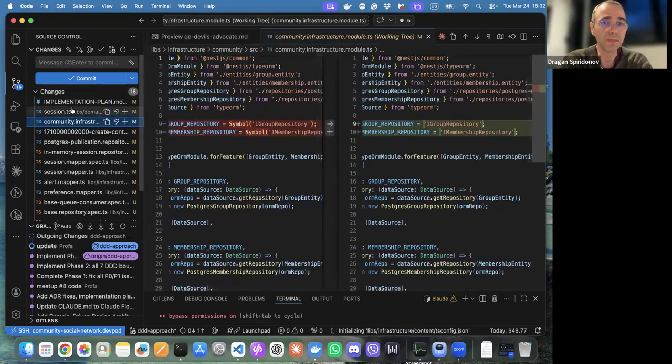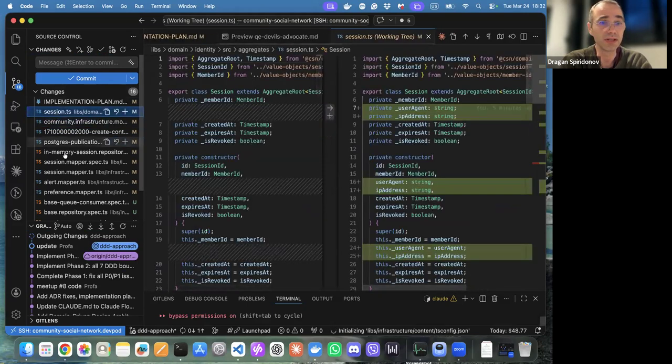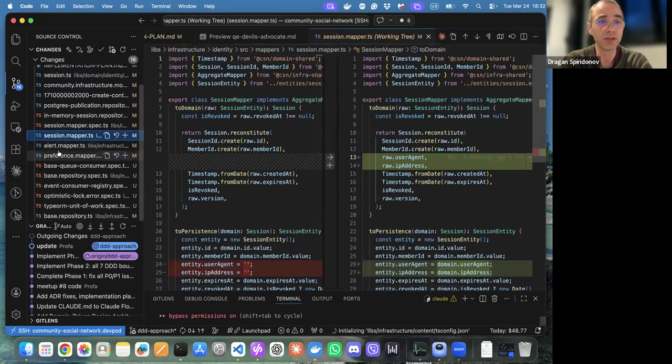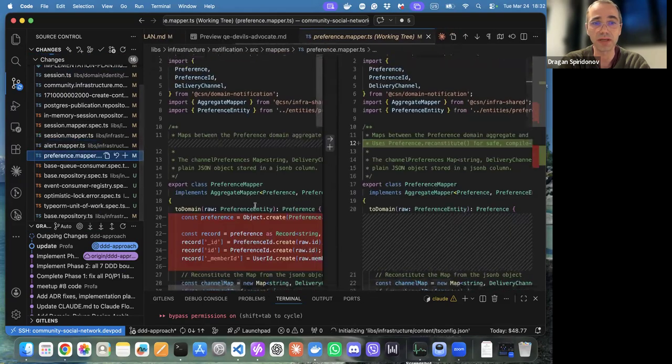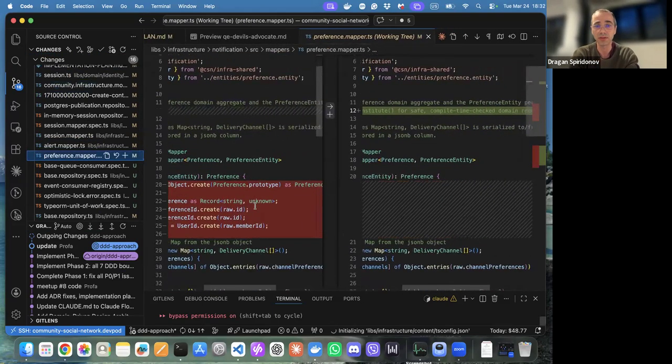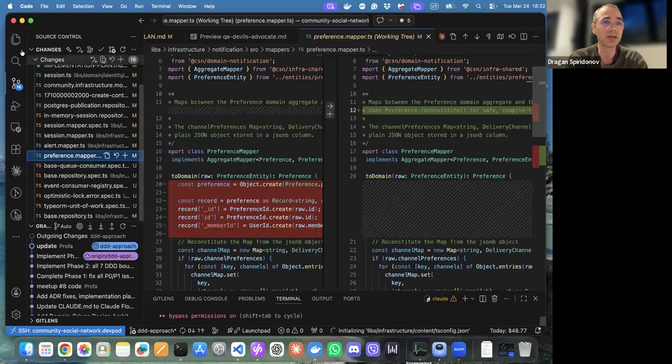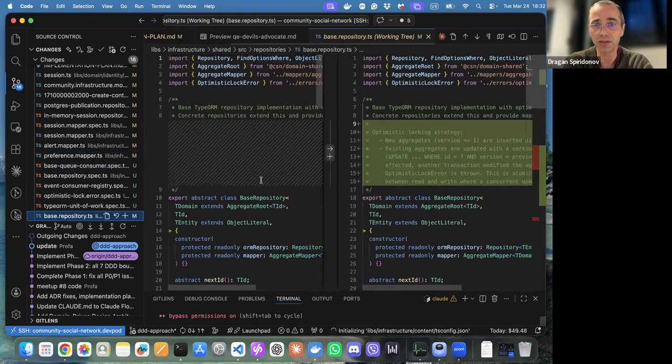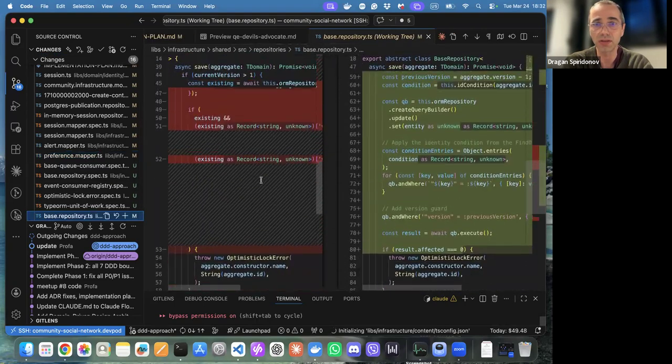I usually take a look at the diffs just to see if it didn't go completely rogue and wipe something, or delete or add something that doesn't make sense at all. Okay, that was a quick scan. Let's see what was here. Okay, this is just a comment.